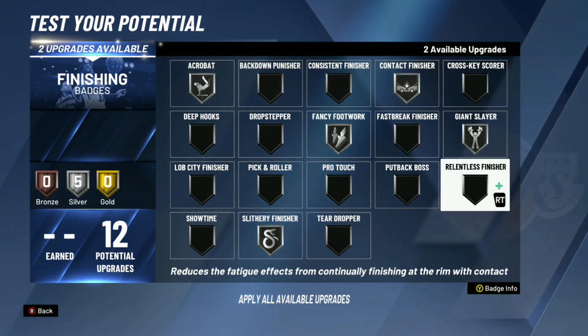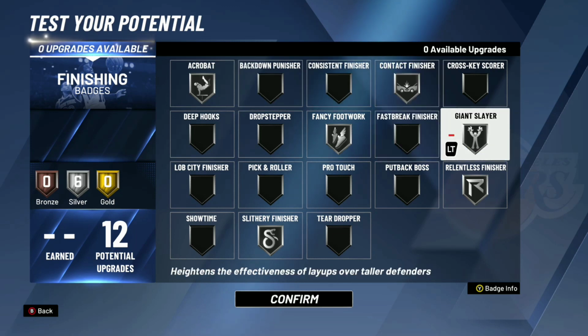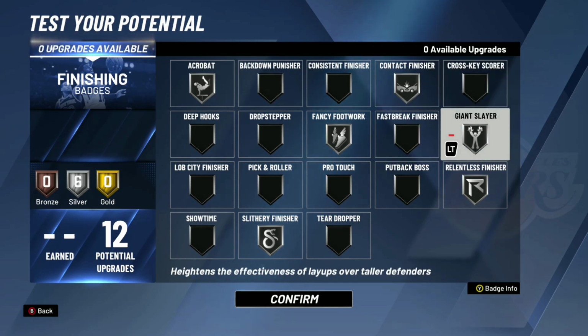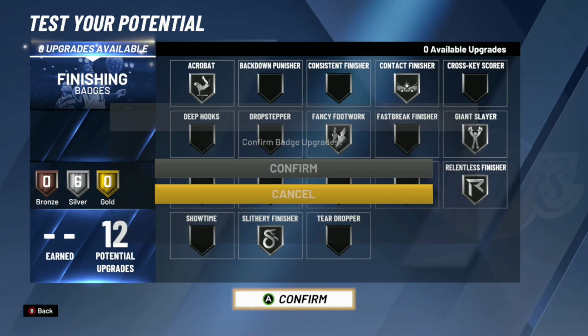But you can also go like this and just put on these two badges. You can play around with the finishing however you want to do it. If you care about more contact dunks, definitely put Contact on and Giant Slayer, or you can just do the 6 silvers and this would still be a pretty good build around the hoop.